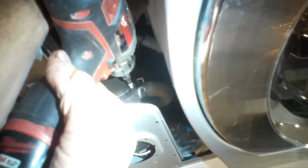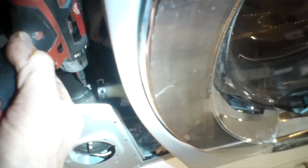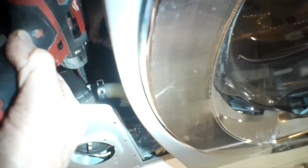It's really fast. This tends to be an Achilles heel of this machine. All the LG washing machines have trouble with their drain motors. The impeller breaks free of the motor shaft, and the motor shaft spins, but it doesn't push the water. So they're kind of cheap. But they're easy to replace, and they're inexpensive to buy, so it's not that bad. Usually at about 2 or 3 years in, the pump will break.